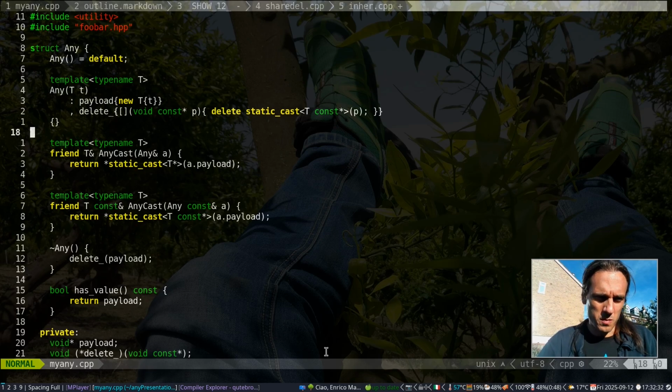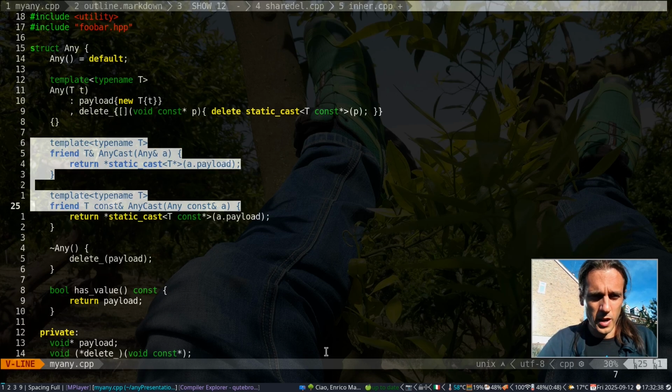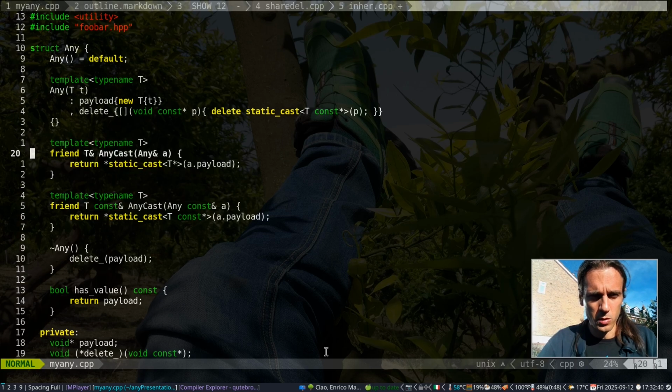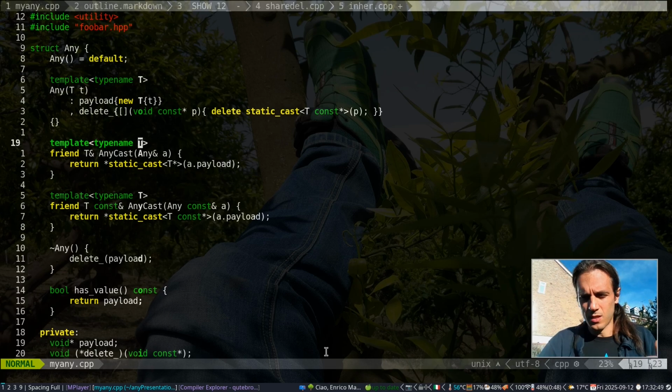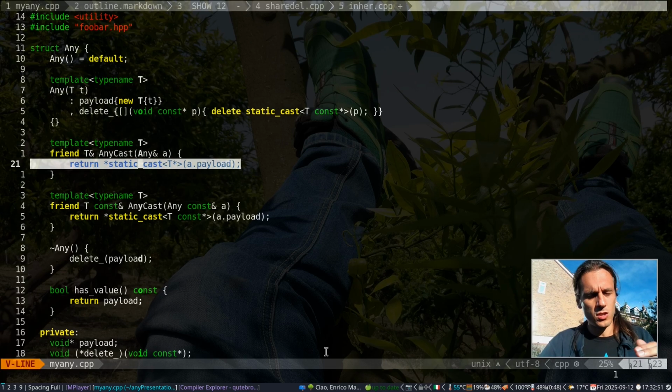I also have to, before going there, mention another aspect. The fact that I've basically written these two any cast overloads without much care, in the sense that the caller passes a T as a template argument, and this line is just assuming the caller is correct. And so if the caller has indeed given the correct type, this will work fine. If the caller has given the wrong type, this will invoke undefined behavior.